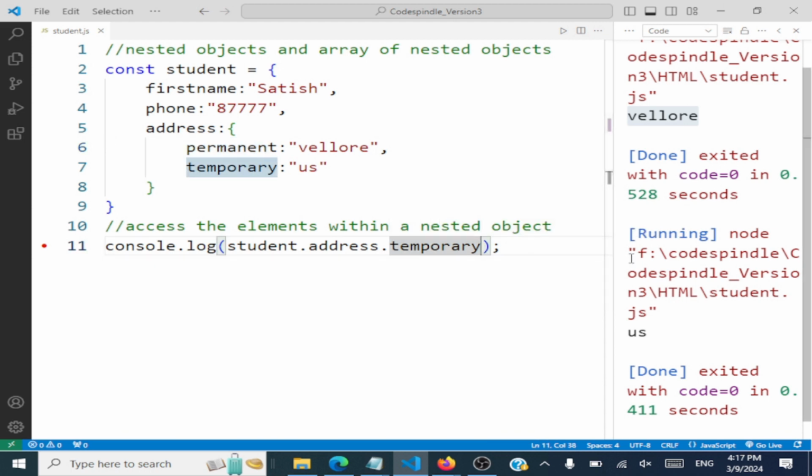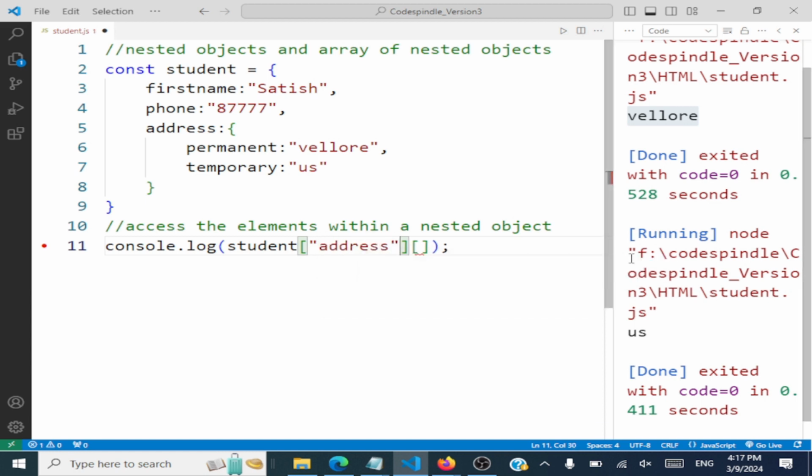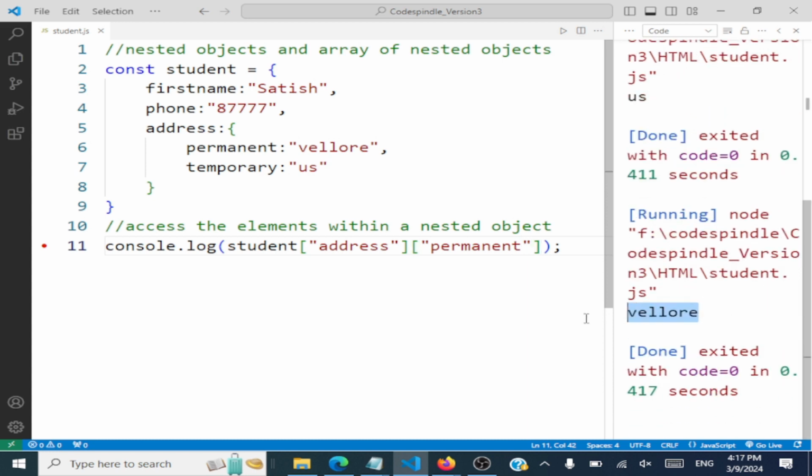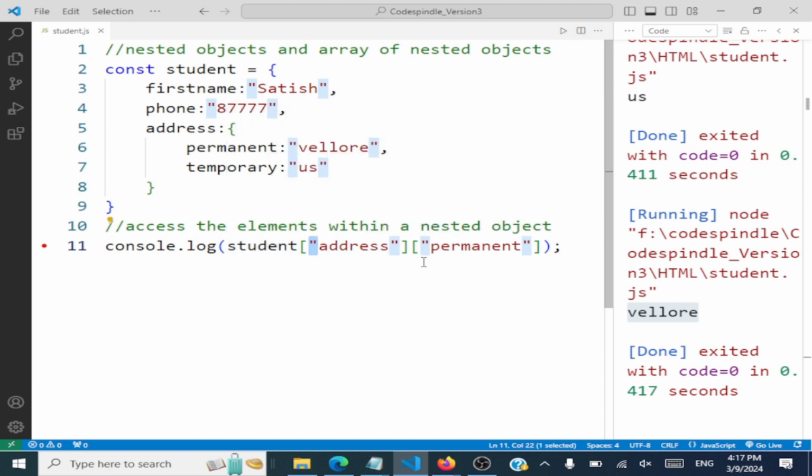There is one more way to access this: you can also use square brackets like this. Two square brackets you can give. First one is the name of the nested object, that is address, and then whatever key you want to access, permanent. So this way is also fine. This is going to print the value to the user. You can use square parentheses, but one thing you have to keep in mind, you should always include quotation marks when accessing the key, or else it's going to give you a reference error.